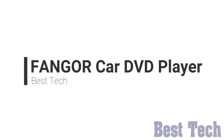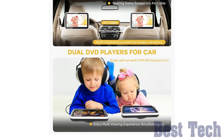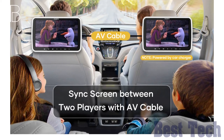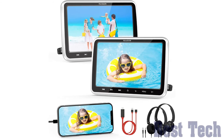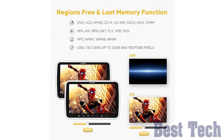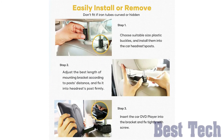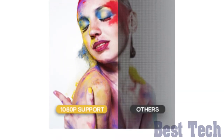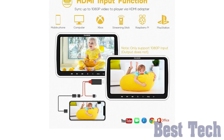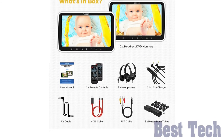Vanguard Car DVD Player. Entertain your bored children with this cool, worth-buying set rather than threatening to turn the car around, or having each "are we there yet?" add another 5 minutes. Simply turn on the portable DVD player for kids and focus your attention back on the road, especially for long journeys. Vanguard 10.5-inch double-screen headset DVD players play content separate from one another. With the included HDMI cable and your own USB cable, the car DVD player supports synced 1080p video from your mobile phone.